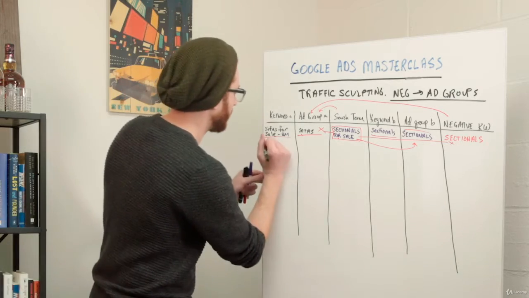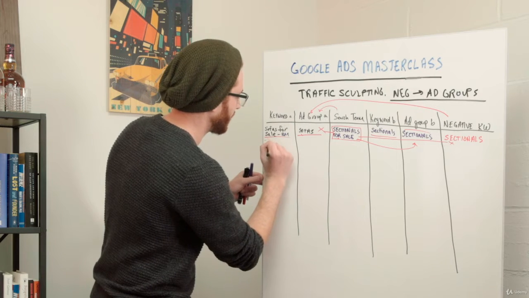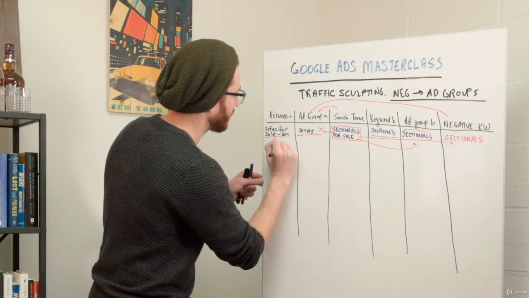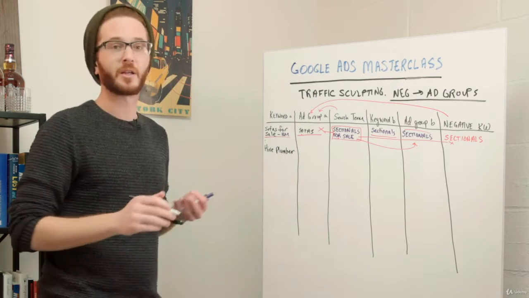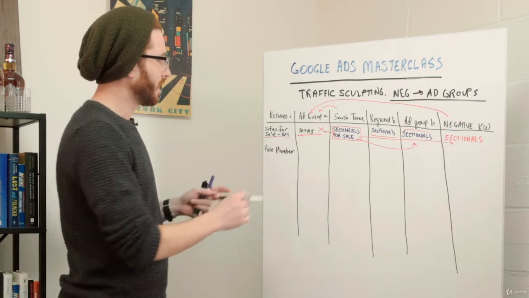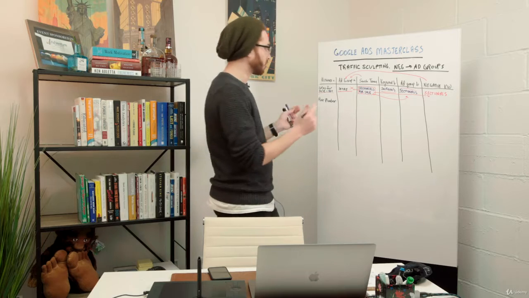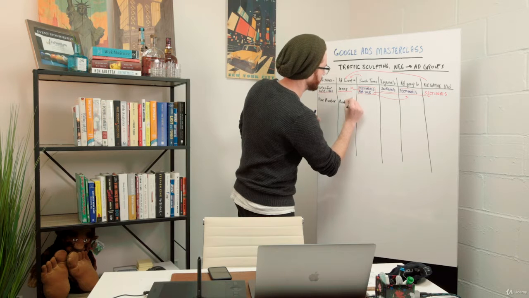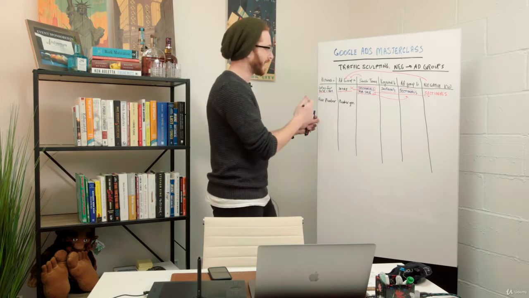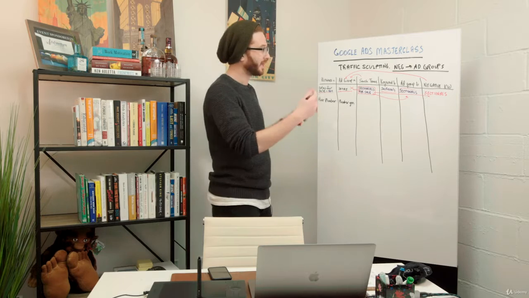Say I have a keyword. I'm a local company, I'm a plumber, or I run a plumbing business. The keyword is hire plumber. Okay, that's the keyword. It's generic, it doesn't really have anything very specific, and I have an ad group, and that ad group is, let's say, called plumber GEN for generic. It doesn't have any like hire plumbers in a location or hire plumbers near me, etc.